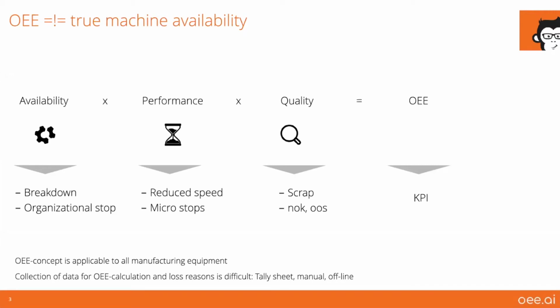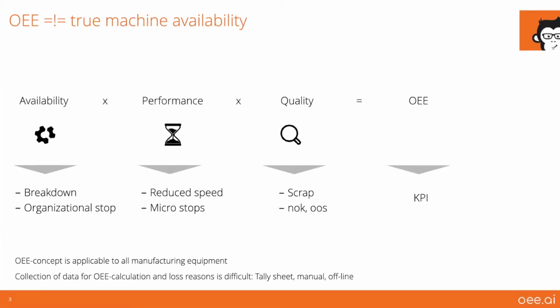There's a second loss, which is the performance loss, and it shows you when the machine is not running at the right speed, or you have micro stoppages, something like a minute or 2 minutes of stop where there's no real breakdown, but somebody has to go to the machine and turn a bottle and do those things. And the last one is the quality factor. If the quality is not right, of course, the machine is not producing right output. So the quality is also deducted from that figure, which means that you have three factors. It's the availability factor, the performance factor, and the quality factor, and they all three get together and produce that OEE.